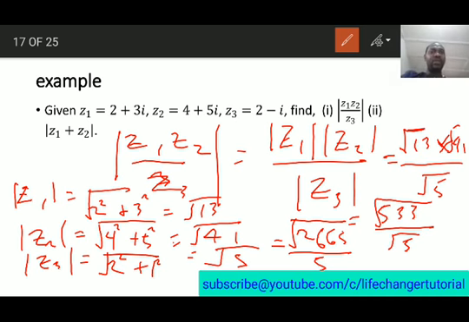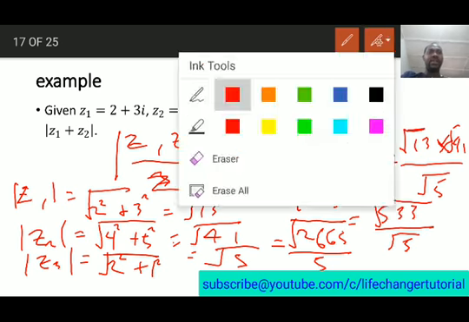Now, if you want to go about it the other long way, you can try that on your own. I would even like it if you try it on your own and send it to me to show that the answer is the same. But this method is shorter, since we know the rules of absolute value; the other method will be quite longer. Okay, so let's see the second question here.